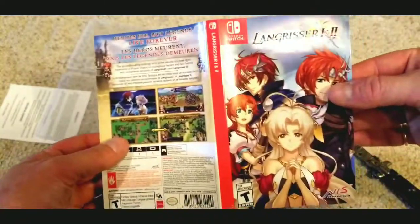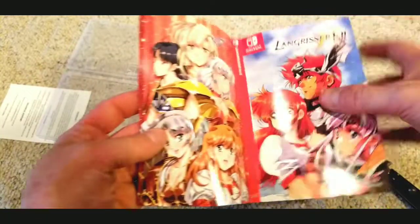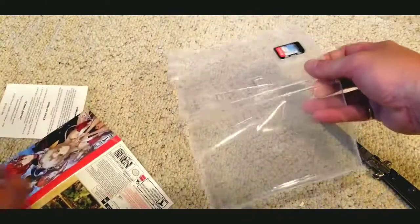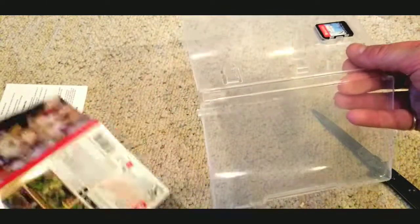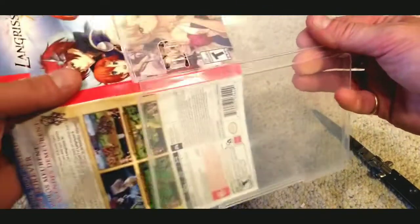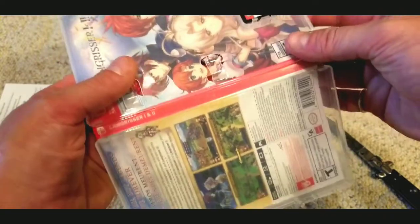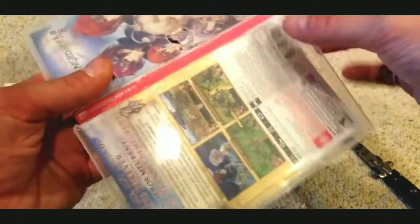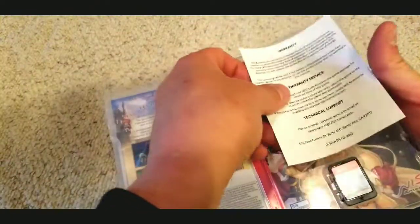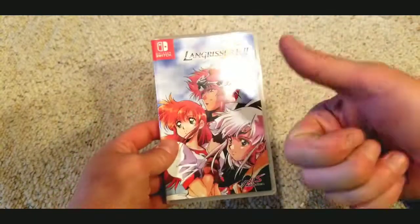Now, I like that reversible cover art there. That's pretty nice. I'm going to have to swap that out. Anytime I notice the reversible cover art, if it looks even at all different, I swap it out. But yeah, guys, that's Langrisser 1 and 2. I got some decent little haul. This is a few weeks worth of gaming stuff. I mean, really only one day of shopping online and another day of driving around to some different GameStops. And I think Langrisser I got at a GameStop too. And that was like $60.